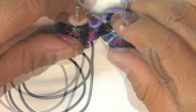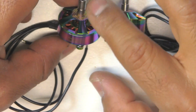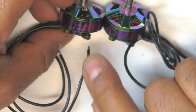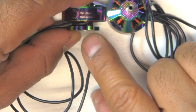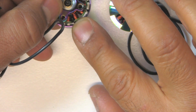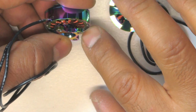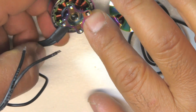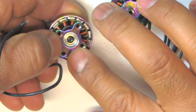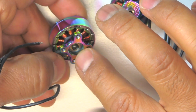So that's pretty standard. Also standard is all the bells and whistles that BrotherHobby puts into their motors. Basically a titanium shaft, one-piece shaft, hollow, and a naked bottom, and 7075 aluminum bell cap and base, and 52 arc magnets, single strand wire on the windings, and 0.15 laminations on the stator. Also, this time they went to a larger bearing. Now they're using the 4x9x4 Japanese NMB bearing, so that's good, more durable.